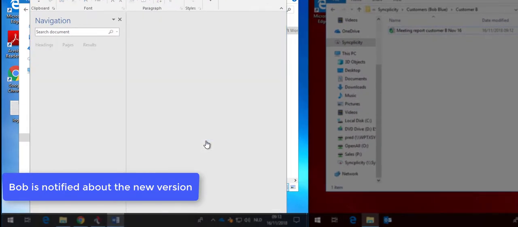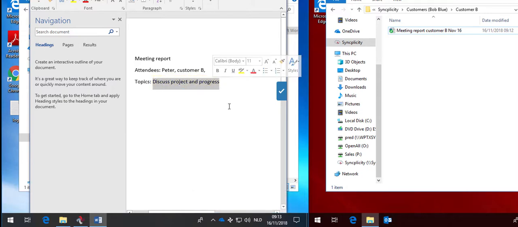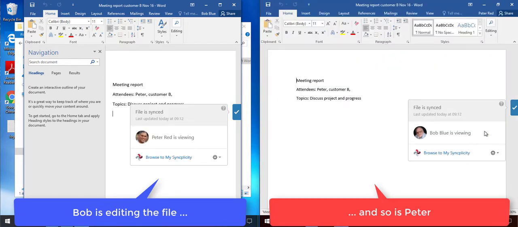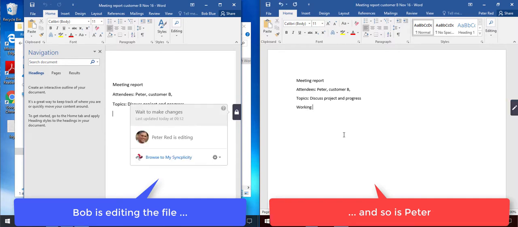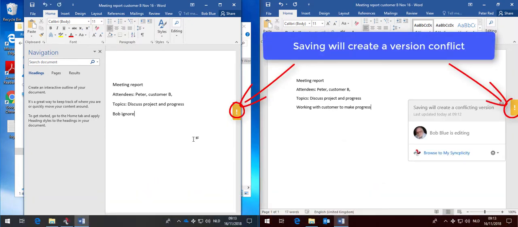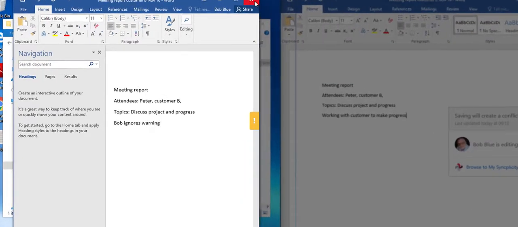And this is really making your work more efficient and more collaborative when people are working together in a group. But what happens if the version conflict occurs offline, or when you would ignore all the warnings? Well, let's show what happens at that moment. In this case, both Bob and Peter will ignore all the warnings and will create their own version of the file. Both will make some modification, a different modification, and despite that Syncplicity warns you about a potential version conflict, each will just save his own version.